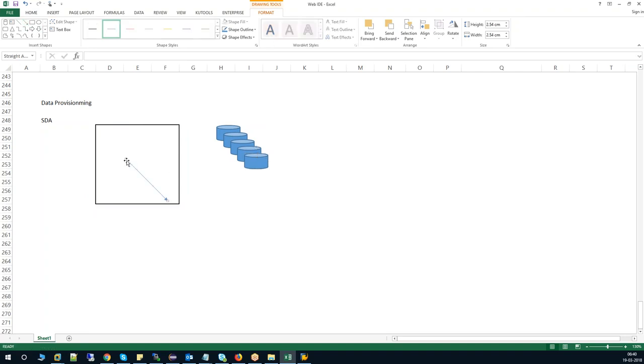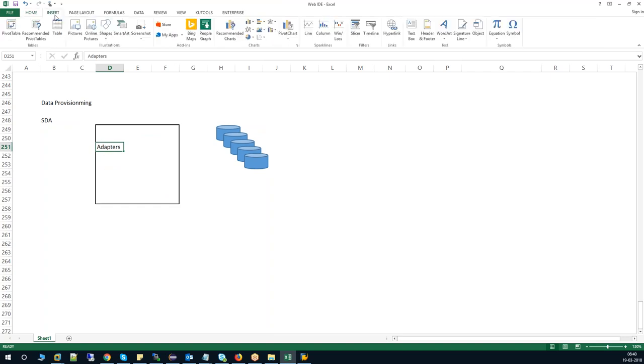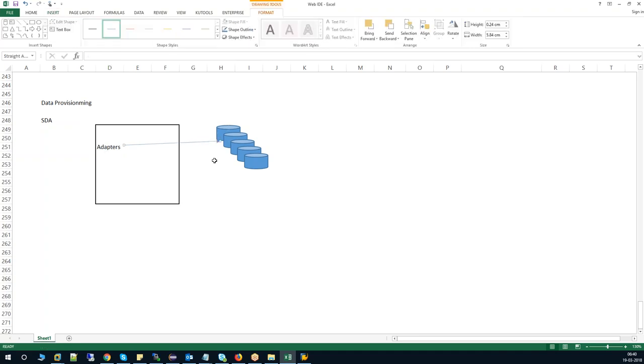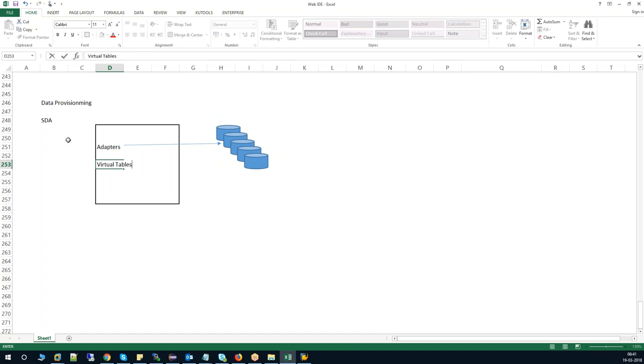So what SAP has done is, as part of smart data access, SAP has given a lot of adapters, nothing but connectors. You can understand that as BW source systems or adapters. By using these adapters, you can create a connection to the source applications or source databases. Once you create a connection, we can consume the database artifacts or database objects like tables, views, all this from the source applications as virtual tables.